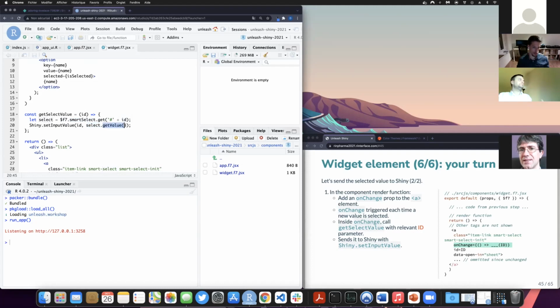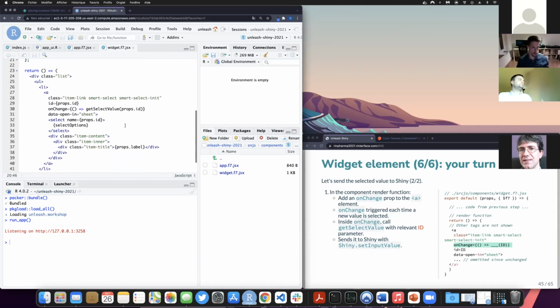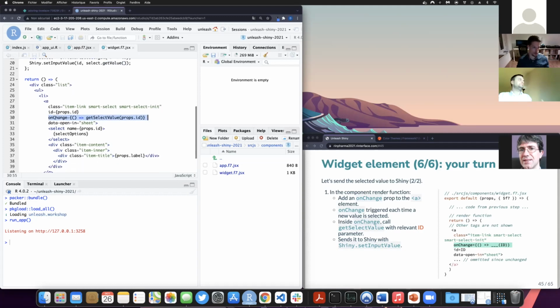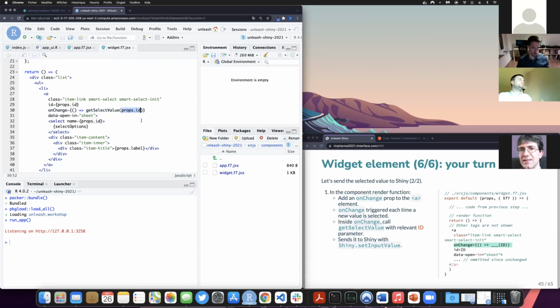You have a getValue method, which is described in the Framework7 documentation. So here, everything we do is add an onChange property to the link element of the Smart Select, which is an anonymous function, and it calls the get select value taking the props.id method parameter.